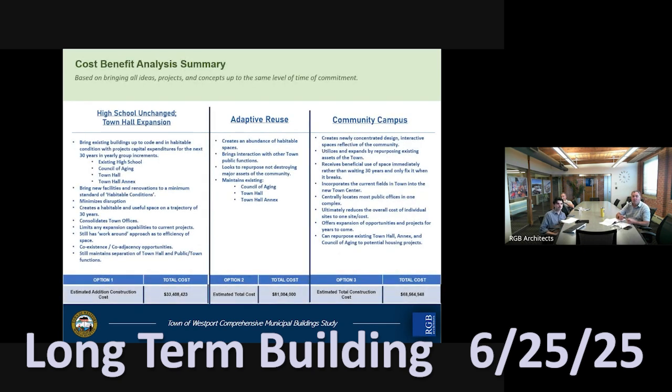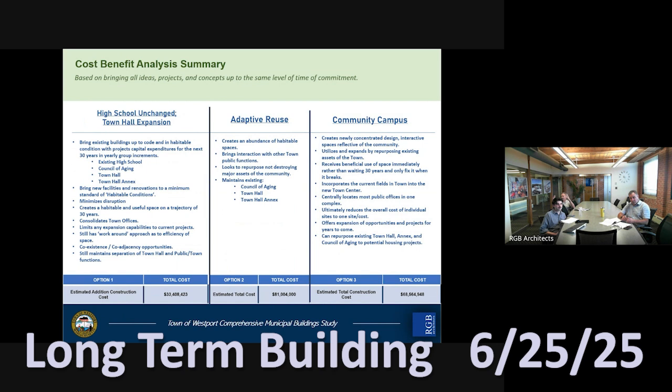Okay, so now the cost benefit analysis, we'll look at this. And again, what we did is put everything on a level playing field. I can't look at a bond for 30 years and put that against renovating an existing town hall for 1 year. For obvious reasons, the numbers will come in very different. So we looked at all the options up to 30 years. And as Andrew alluded to before, we incrementally broke them out in 0 to 5, 5 to 10, 10 to 15, 15 to 30 years.